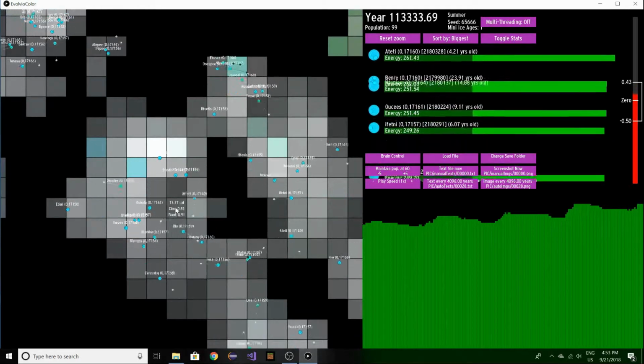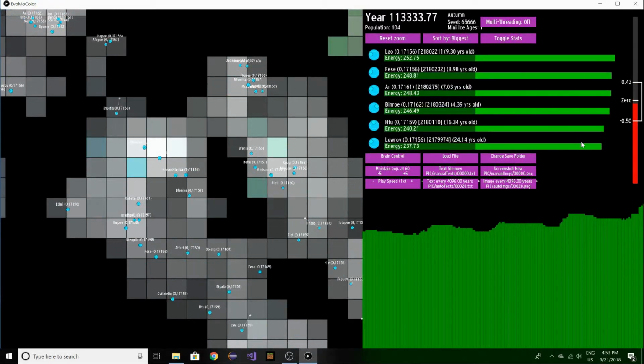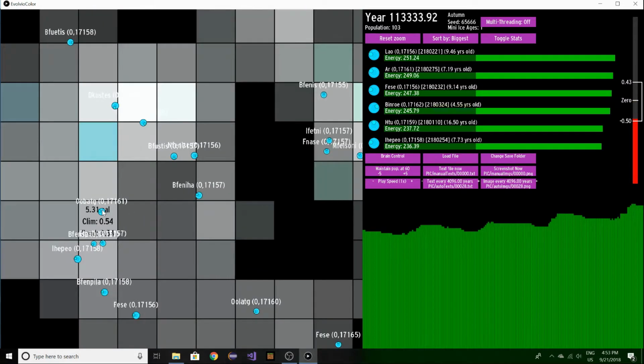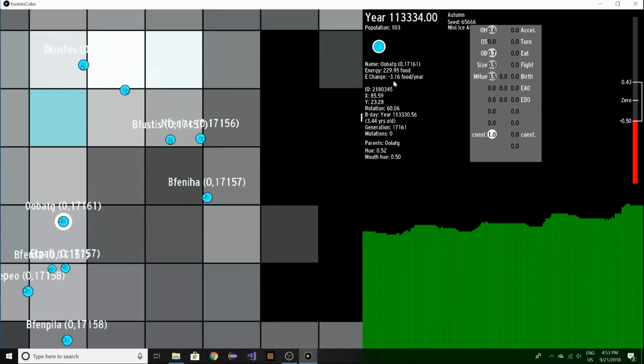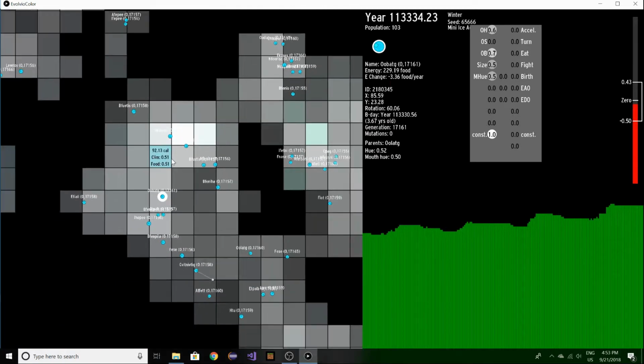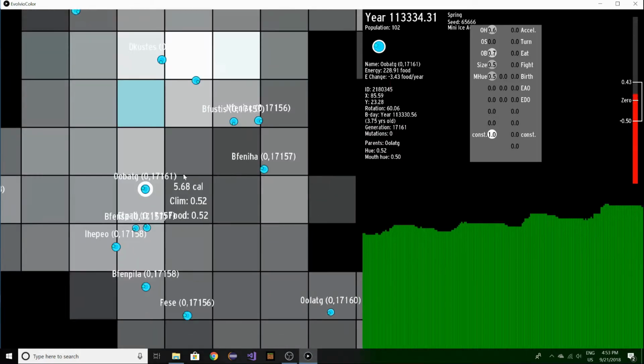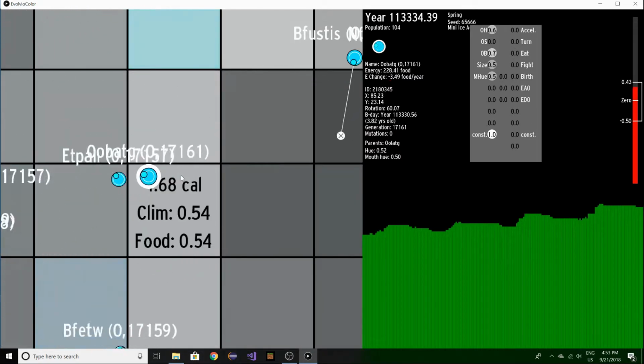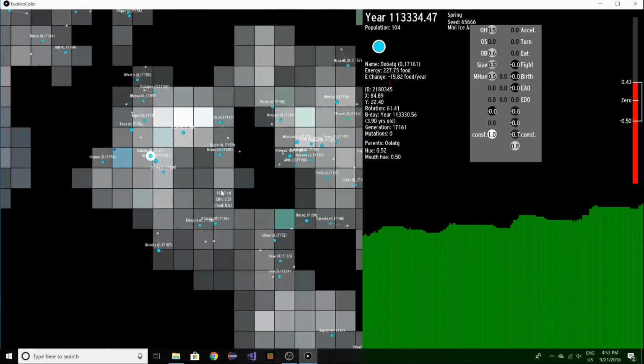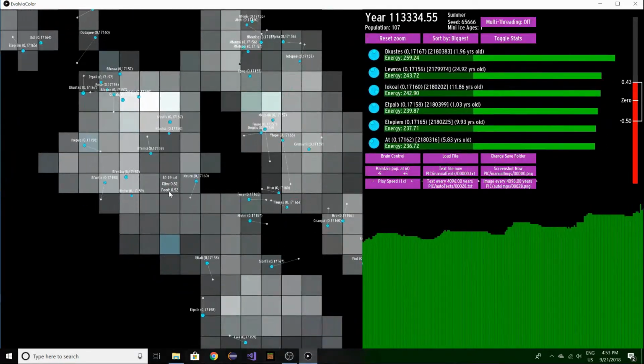As you can tell, they move around, but when the temperature goes down, they start hibernating. They just stop, and that helps them save energy, because if you click on them, they're hardly losing any energy. As soon as they start moving, they start losing energy, but they compensate by eating food. So it's like, there's no food, so let's preserve our energy while there's no food. That's essentially what hibernation is.